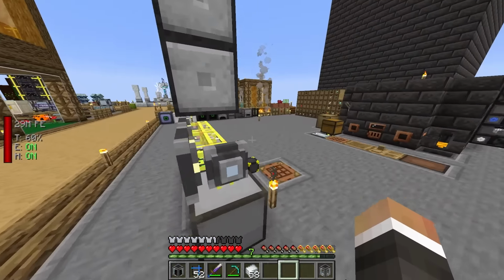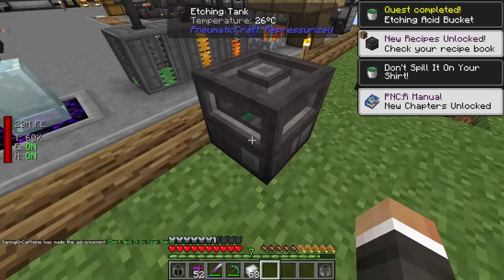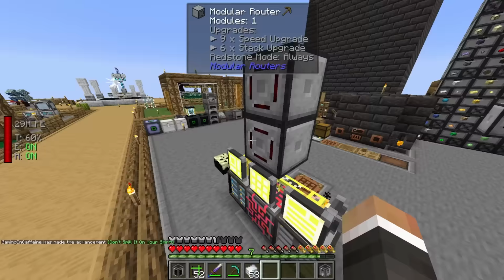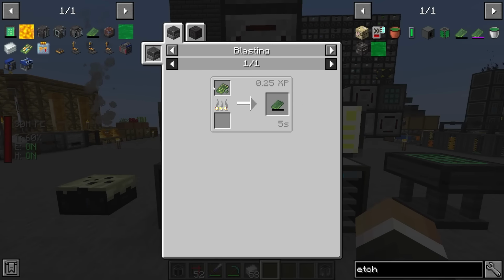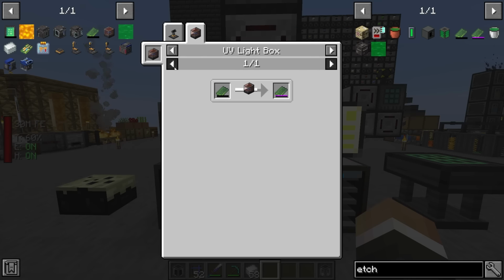Did my etching acid get made? It did. Cool. So we can take that. We can right-click it into the tank. Fantastic. And in here, this is now ready to go. Over here, this is going to start making those PCBs. And so back over here, we should start to see these empty PCBs coming into the system. We need to take those and we need to run them through the UV light box.